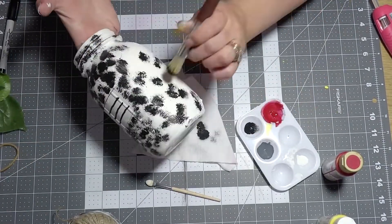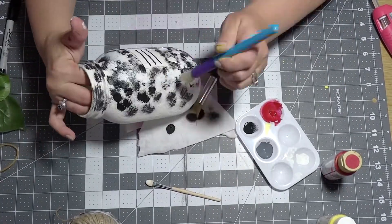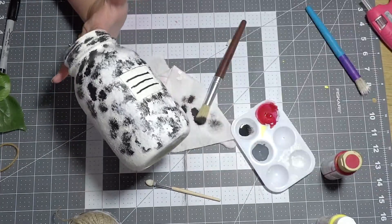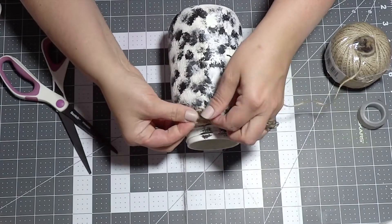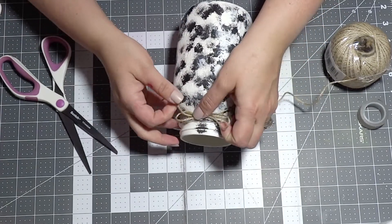Where I feel like I went a little too heavy I'm just grabbing white and putting it over. I thought I'd show you guys — here is the notebook that I actually use for my DIY ideas, and it's the same style I'm going for with the jar. To complete the jar, once again I'm just grabbing that jute cord, wrapping it around the neck of the jar, and making a pretty little bow.